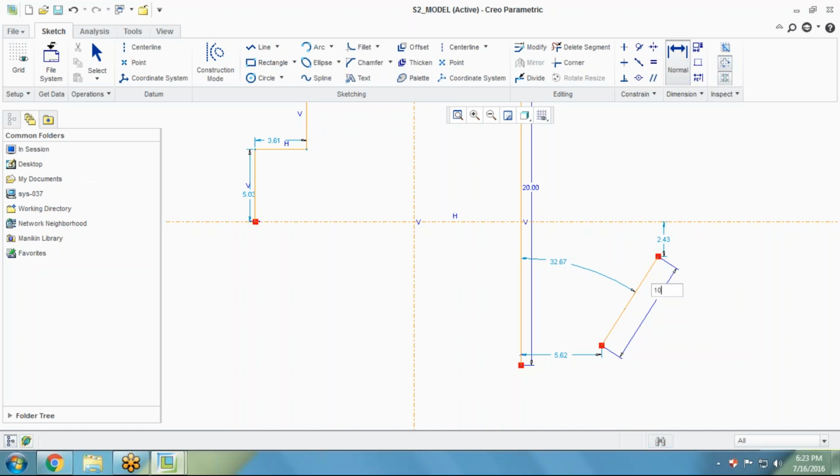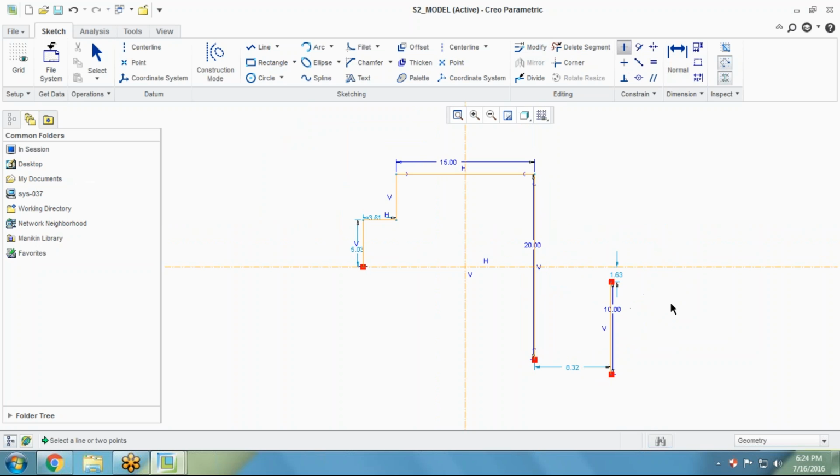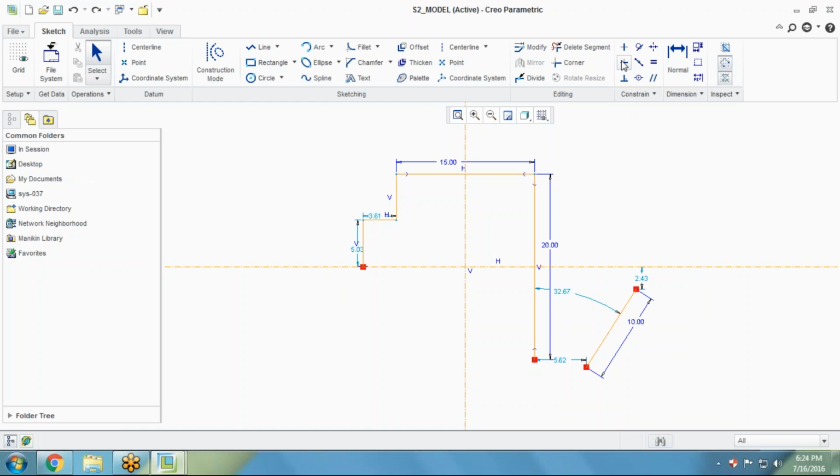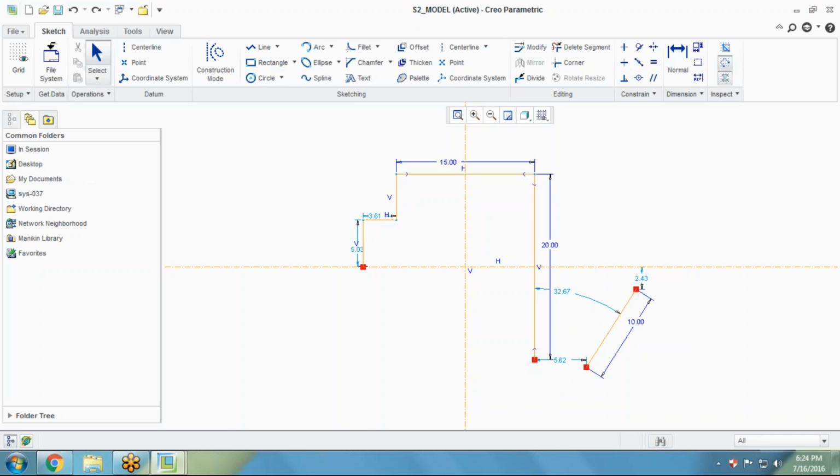The length we have specified is 10 millimeter like this, and now I want to make it vertical, so just go for vertical. The length will not get changed. Control Z. After that, making it horizontal, it is not changing the length.